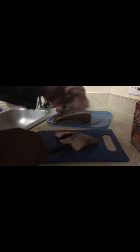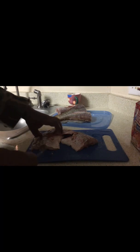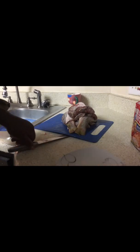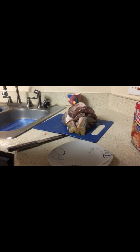Me, I like to put a little slice in it, so I could put the seasoning down in it. For the seasoning, just gonna guesstimate it.